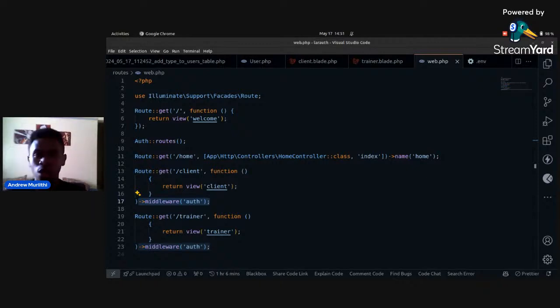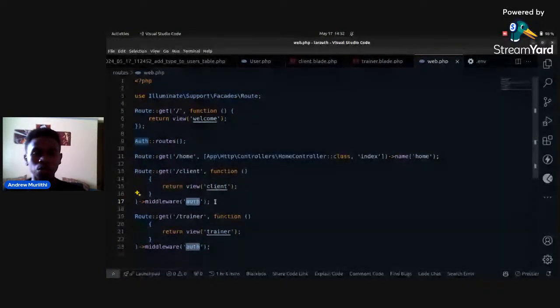Like we see how at various companies and organizations, we usually have officers at the gates, and officers will allow only certain people to enter. So middleware is actually acting like a security guard.